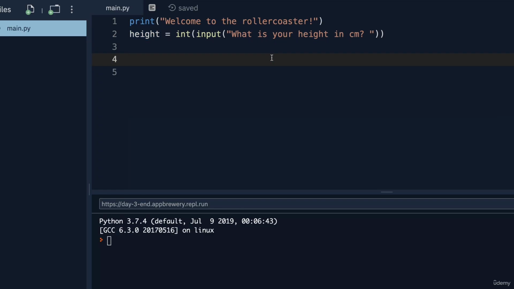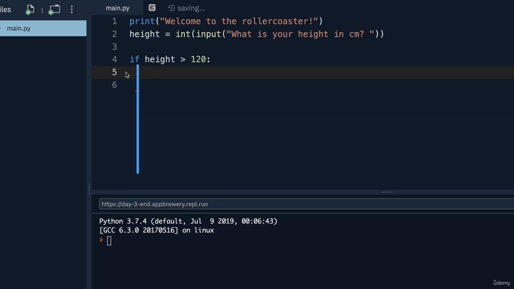Now we're going to check whether the height that the user has typed in is greater than 120. So we use the keyword if, and then we check if the height is greater than 120, and then we add the colon. And now when I hit enter, you'll notice that the code editor has automatically indented me slightly over.